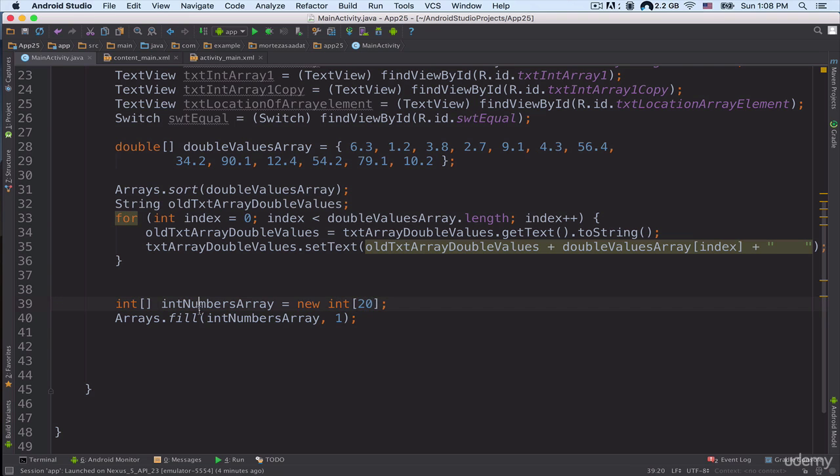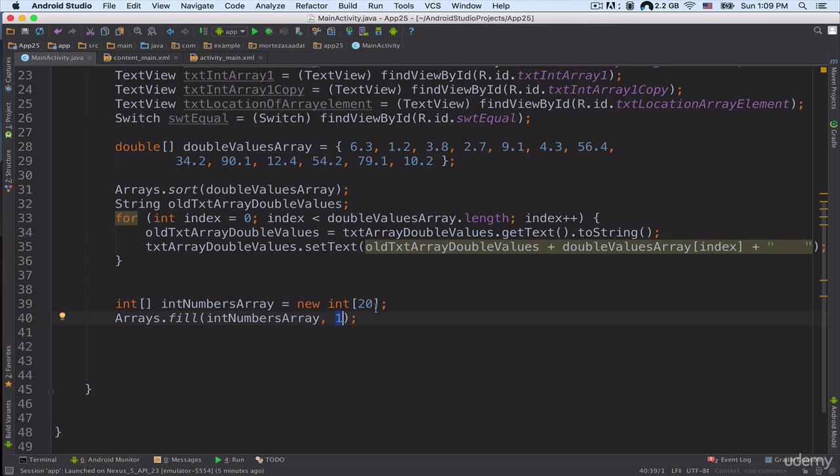Then in line 40, I again referred to the Arrays class dot fill. Here I want to assign some values to my array. Arrays.fill: first I referred to the name of the array, intNumbersArray, comma, and then I specified the value that I want to assign to this array.